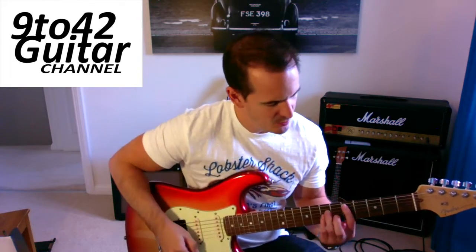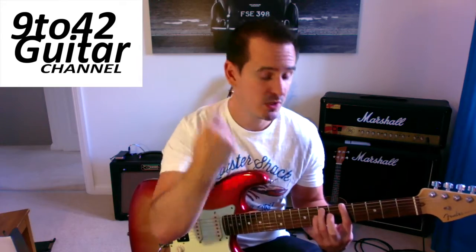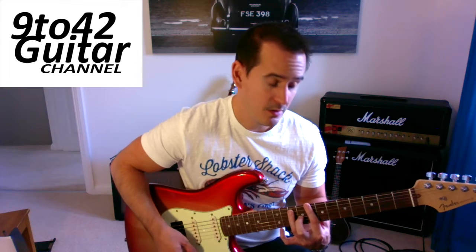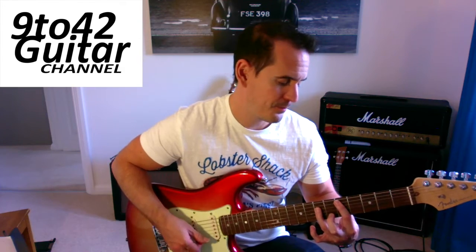There is one bit a bit later on, which is like a middle eight, which goes just chords playing. The first chord's D. Take it up one string, and we're going to play an A power chord, which is the 5th fret of the E string. And then it plays the 6th fret, which is B flat on the E string. And then it goes to the 8th fret, which is C. So you play those four chords, it goes.